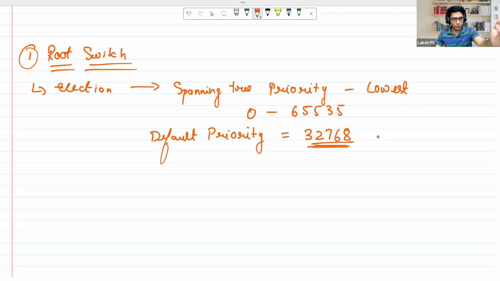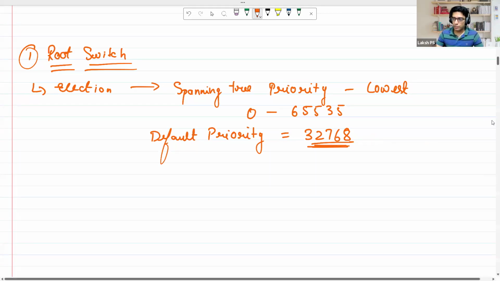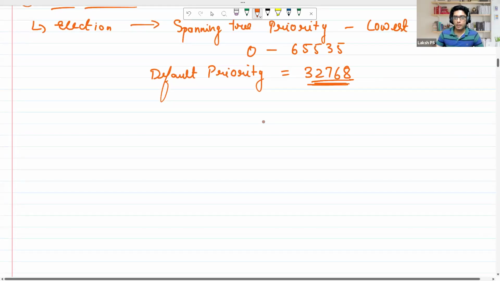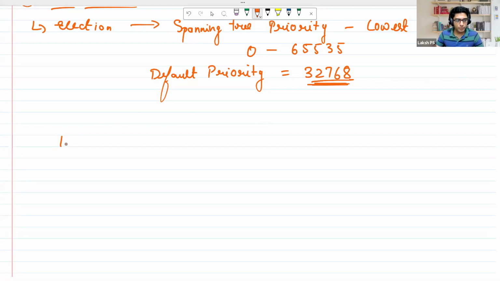Okay, coming to this question, we'll continue about the root switch and other things later. But why is it 32768? The priority of spanning tree protocol is a combination of the system extension number, plus your VLAN ID.